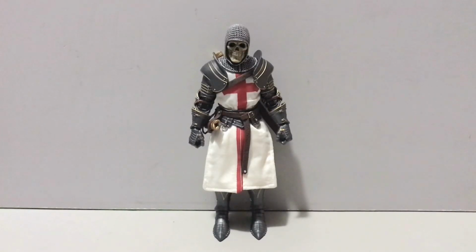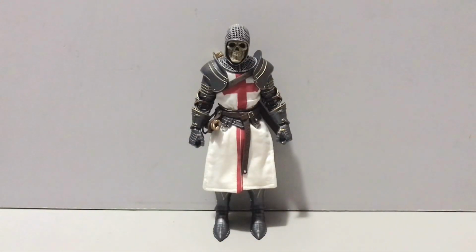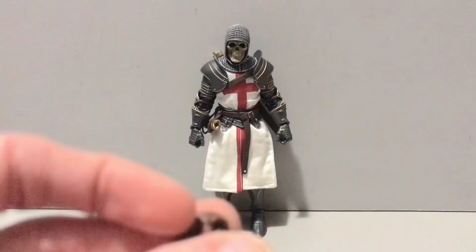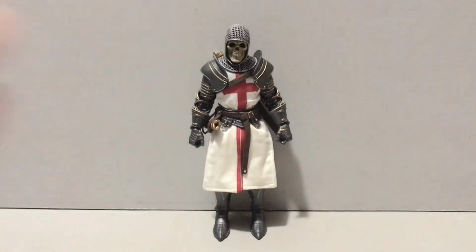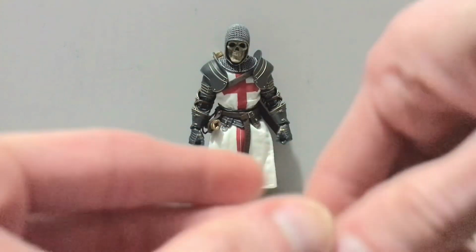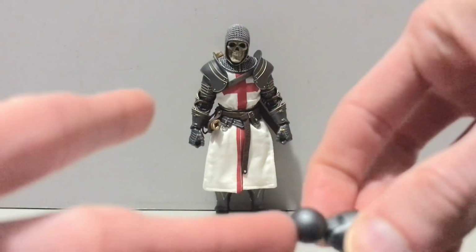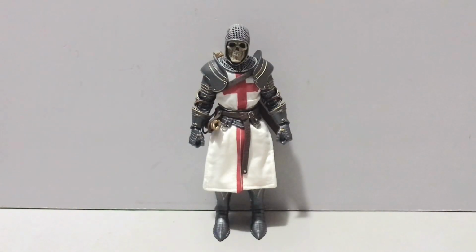with a pair of grip hands with the inappropriate hinge for holding weapons. You can just toss those in the bag because he's got the right ones on him now. He's got a faceplate that's very much not dead looking, but why would you use this when you could turn him into a skeleton? I ask you, why? He's got a neck peg with a stuck hinge for some reason. And I think that's a 2.0 ball peg. I'm not sure. Don't quote me on that, but I think that's what that is.